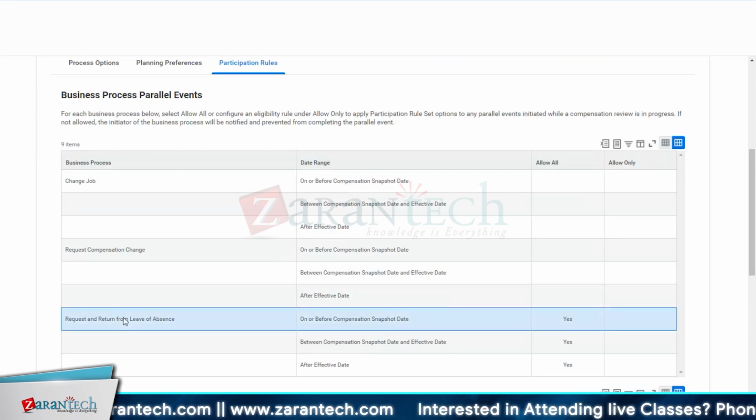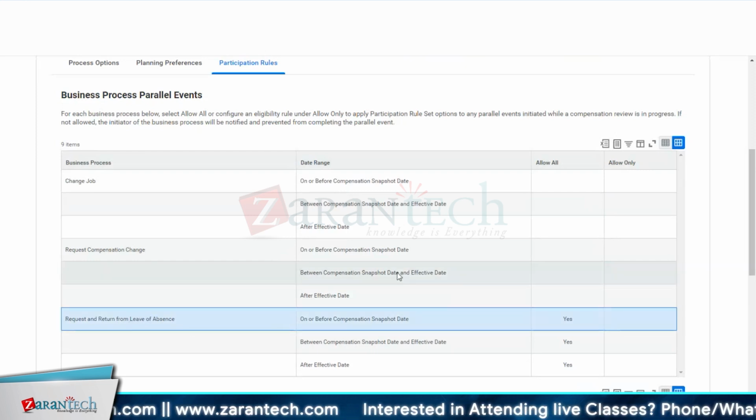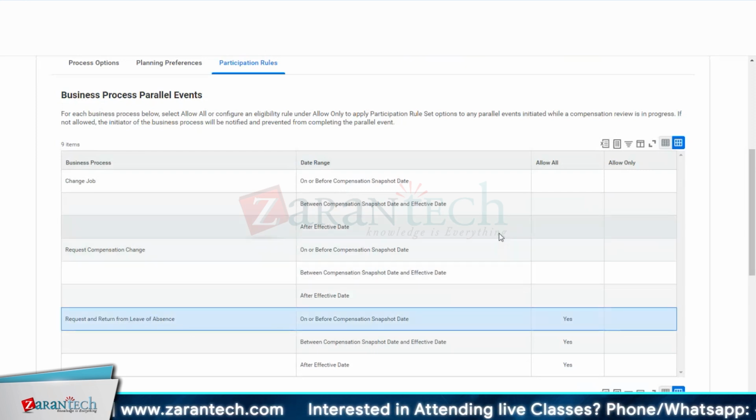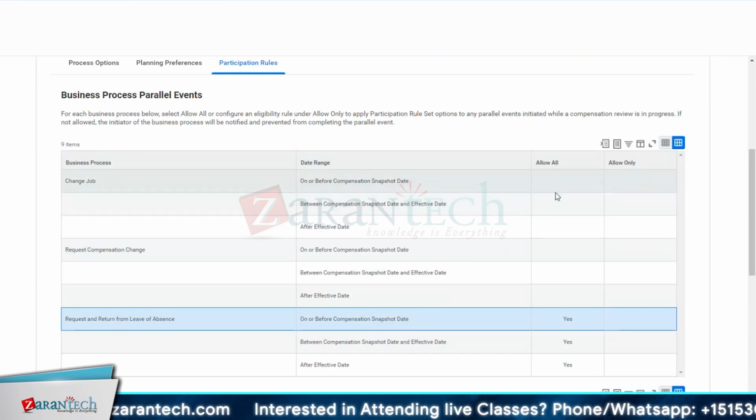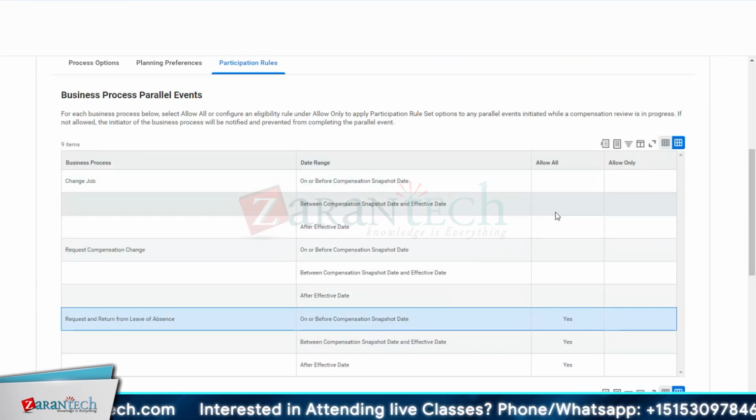No, but this option, one of my customers has actually enabled all those options, putting it as yes. But despite putting this as yes, they are not able to do any changes on the employee unless they remove it. I have seen that in the screen sharing. Can you share some light on that? Any experience on that?